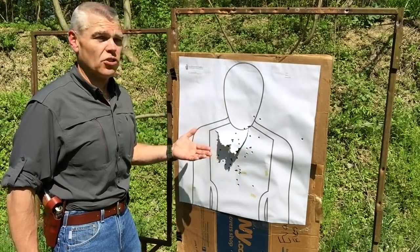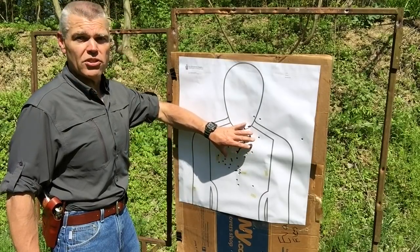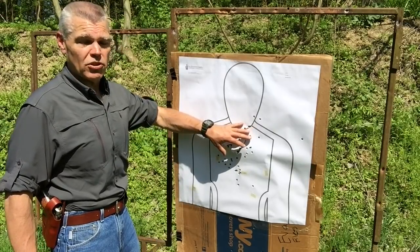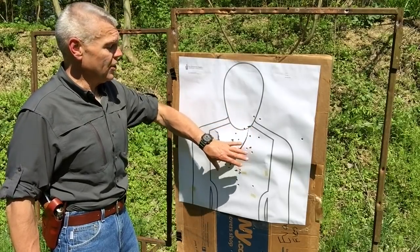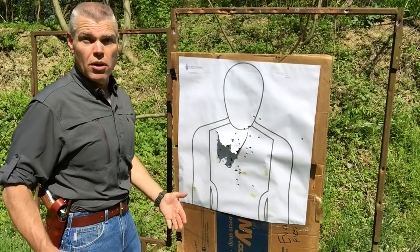so that gives me a percentage score of 94%, which is a qualifying score for the state of Iowa. As I said at the very beginning, a qualifying score is 80%. So this, as a 94%, is well above the qualifying score for the state.